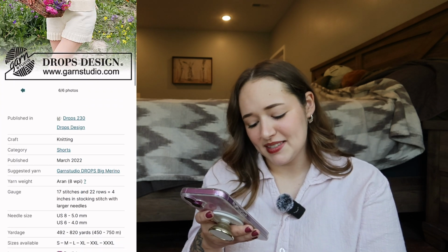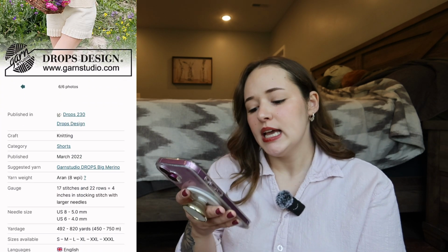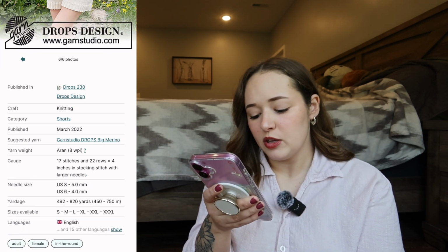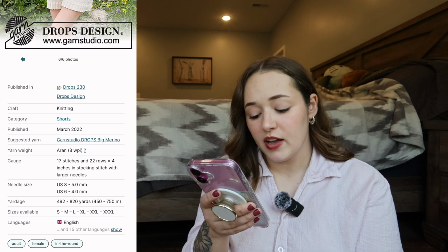Okay, staying in the realm of bottoms, these are the Prairie Rose shorts by Drops Design. And I think that these shorts are so beautiful with the ribbed detailing. I have never made shorts before, knitted or crochet, but I've been seeing a lot for summer and spring, and I honestly might have to make some. This specific pattern is made with an Aran weight 4 yarn using 5mm knitting needles, so it will work up very fast for sure.